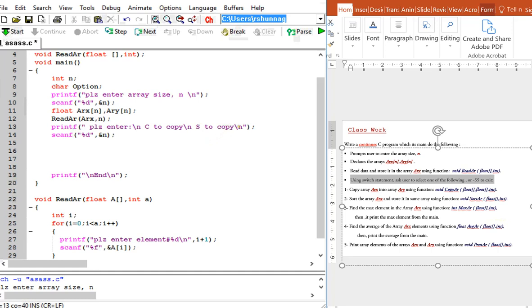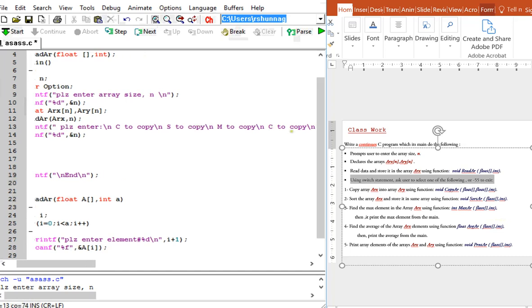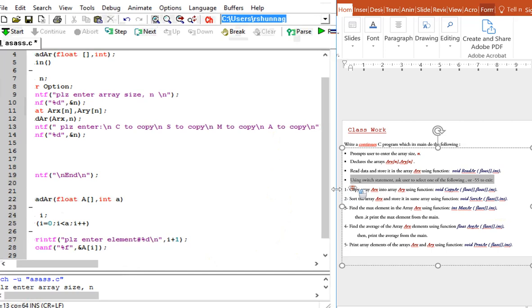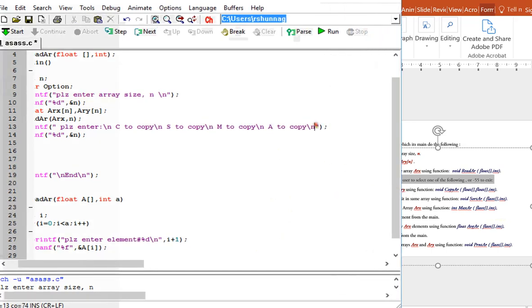And the third option find the max. Say we can write M to find max, and the next option it is find the average, say A as example, type A to find the average, and then the last one P to print as example.